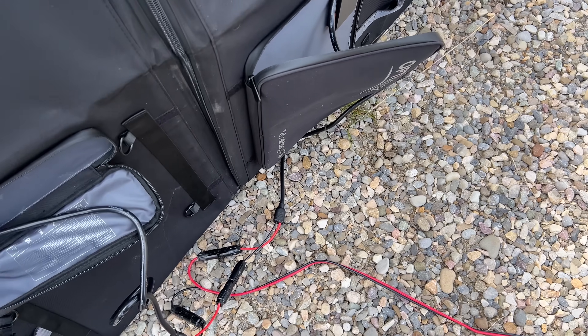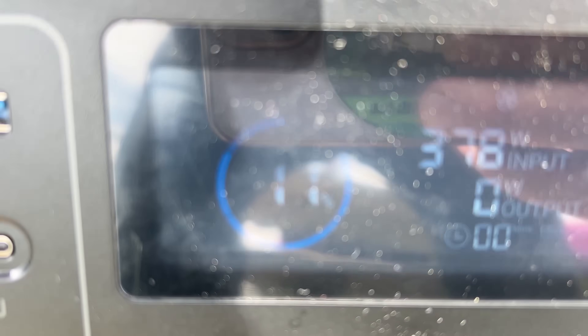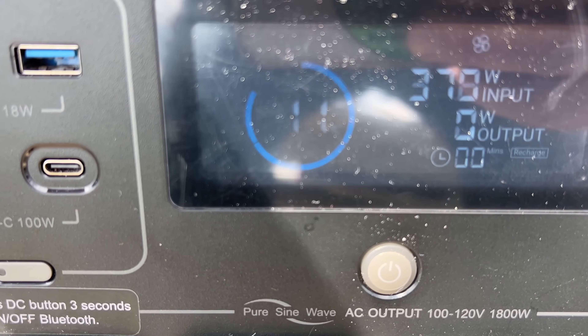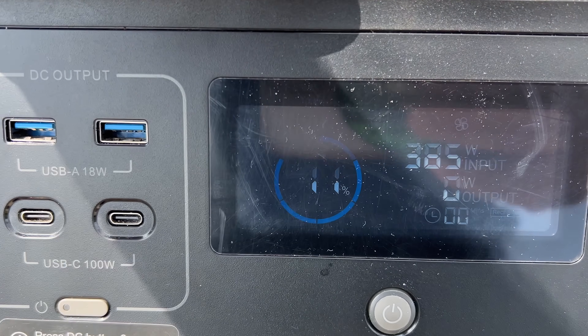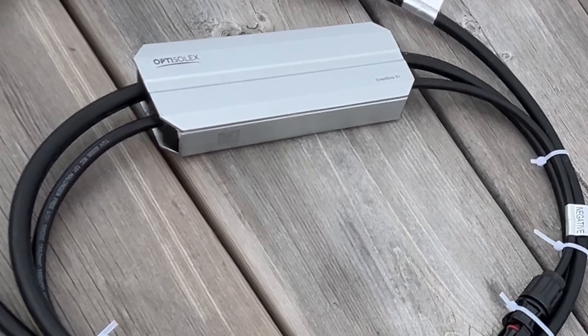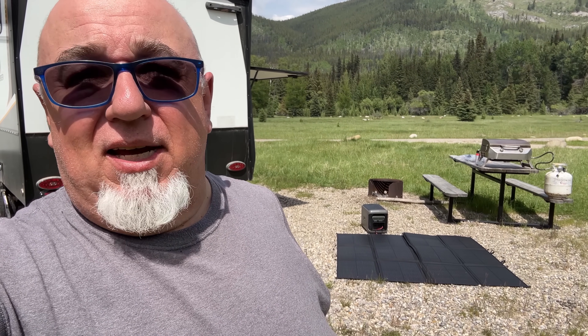I went ahead and hooked them up in series, so both sides are connected. But of course, we've got a lot of cloud cover going on right now. I just saw it at 391, 378 — here comes another cloud. But that is some significant power. We're not getting pure sun, but we're getting really close. This first test is just running the pair of panels hooked up without an MPPT controller — not using the Solar Brick that comes with it — because my All Powers unit already has an MPPT controller. On this partially cloudy day, I've been seeing it just touch 400 watts, which is impressive.